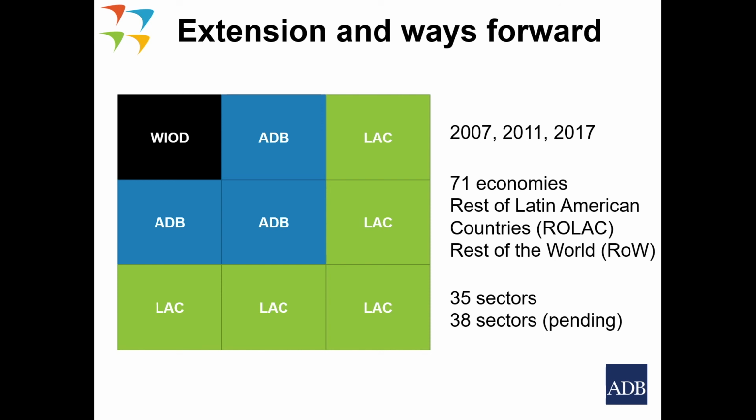The sectors were mapped into the ADB-MRIO 35 sectors. In the works is the extension of these tables disaggregated into 38 sectors. Bilateral trade matrices were constructed through a similar approach as we discussed in earlier slides. Balancing is also done manually first before adopting a modified RAS approach separately for domestic and external trade matrices for the final roundup.